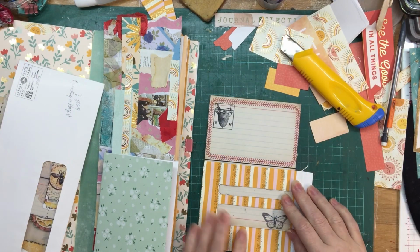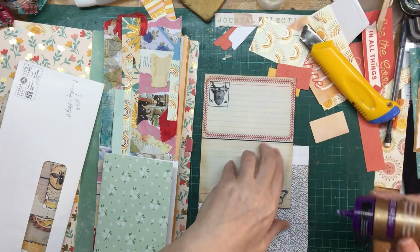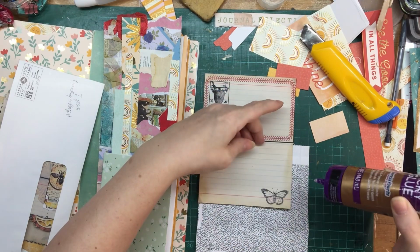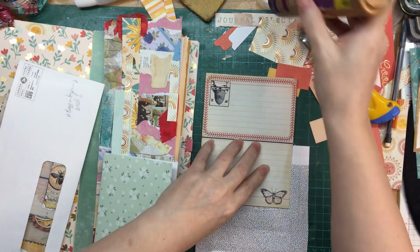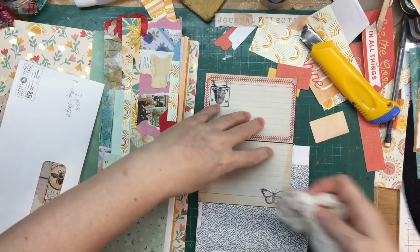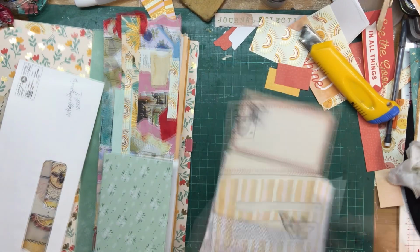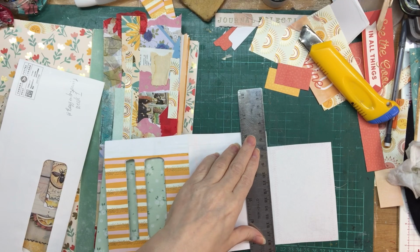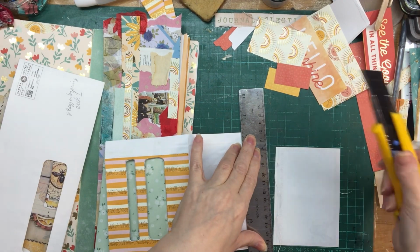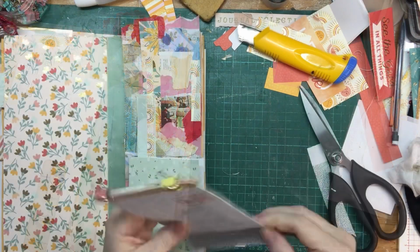And I also decided to put this journal card paper inside the envelope. I felt that I had to bring some vintage look into this project, which I will probably do at the end of my project when I will make the final decorations, because the paper pads, it's so clean and crisp. It's really not like journaling. Now we see the pretty butterfly.